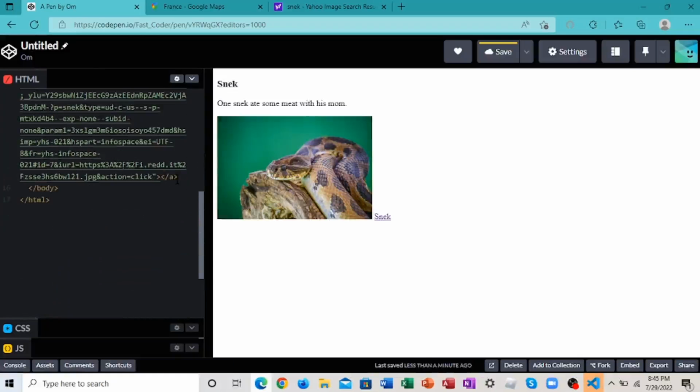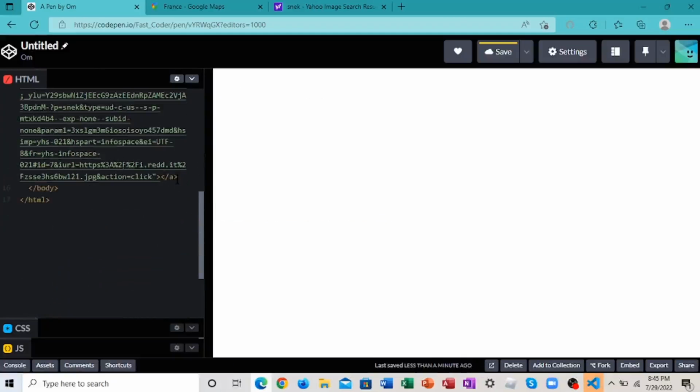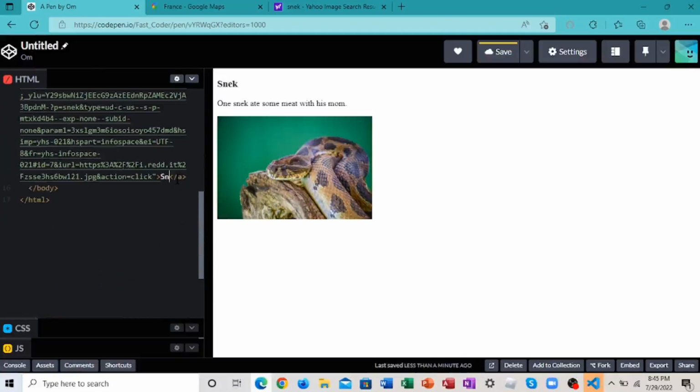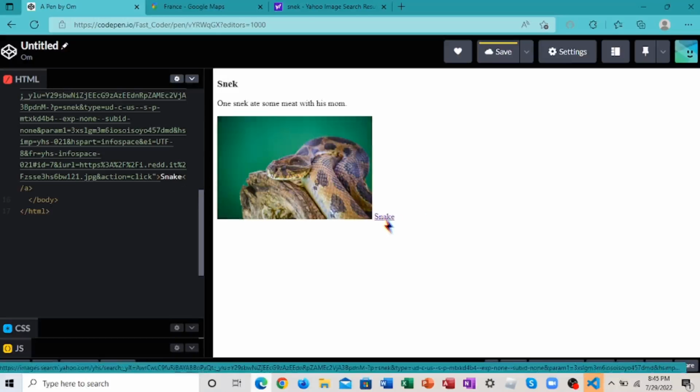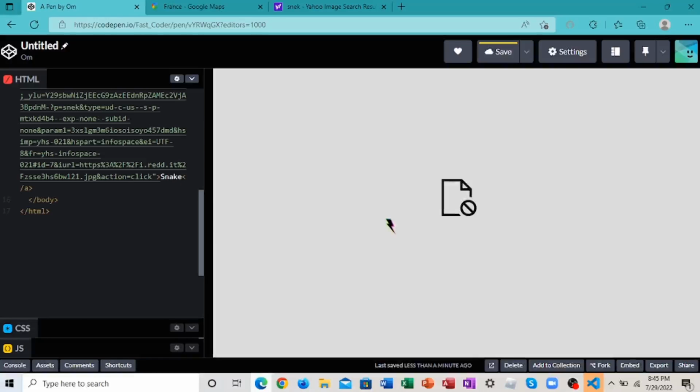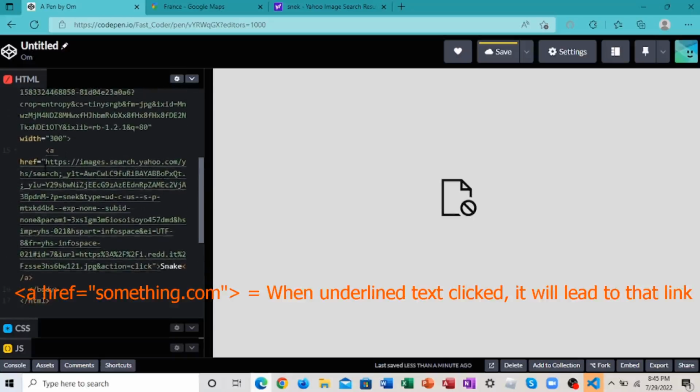Inside of it, we can put a name, like we can do snake instead of snack. I put the name snake, and boom, we have snake right here. It's underlined and clickable, because when you click it, it leads you to a new page. This page turns into the page you want it to go to.